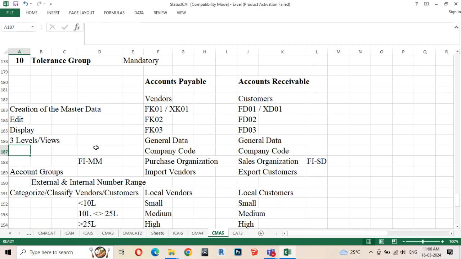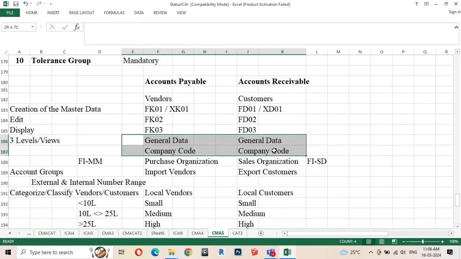But for our purposes, we are going to create the customer and vendor only from the finance perspective. Clear? Now, the creation of the vendor or the customer master data becomes the first and foremost requirement for us to start talking about your AP and your AR submodules.